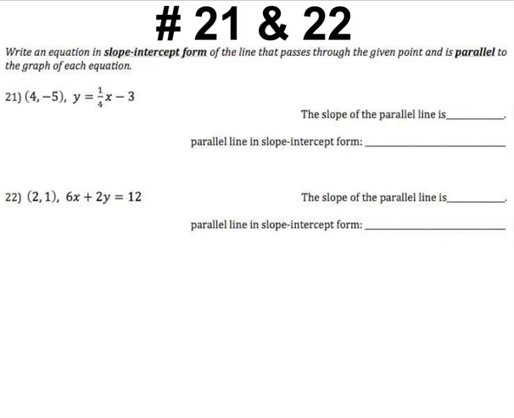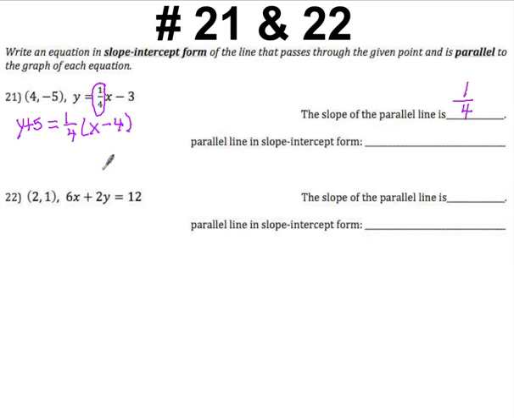Okay, let's go on to 21 and 22. Now we're using that information to actually make an equation in slope-intercept form, okay? Not all three, just the one. So the first thing we have to do is just identify the slope. So the slope is 1/4 here of this line. So the slope of the parallel line will also be 1/4. And as soon as I have that, I use this slope and this point, and that's going to give me my new line. So I get y plus 5 equals 1/4 times the quantity x minus 4. I always put it in point-slope form first because I'm given a point and a slope, and that's the easiest one to put it in.